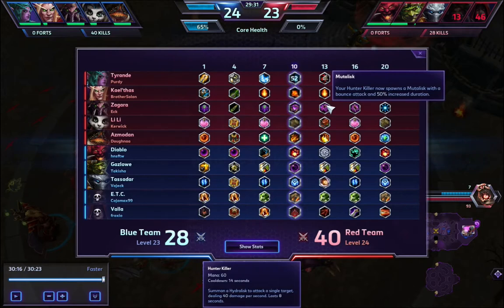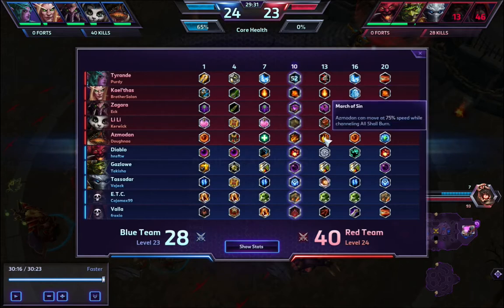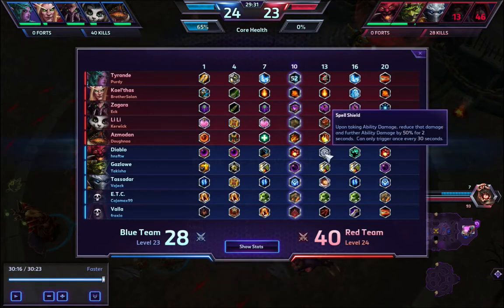Zagara took Mutalisk. Your Hunter Killer now spawns a Mutalisk with a bounce attack and 50% increased duration. Lili took Hindering Winds, in which case her Blinding Wind also slows enemy movement speed by 25% for 2 seconds. Aslan took March of Sin, in which case Aslan can move at 75% speed while channeling All Shall Burn. Diablo taking Spell Shield: upon taking ability damage, reduce that damage and further ability damage by 50% for 2 seconds.